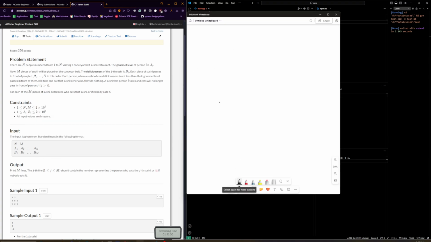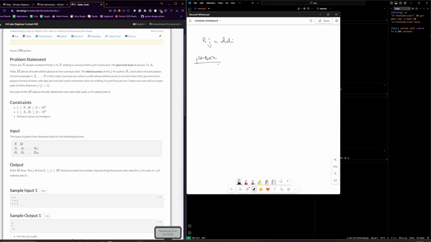The deliciousness of the jth sushi is B of j. Each piece of sushi passes in front of people 1 to n in this order. Each person, when a sushi whose deliciousness is not less than their gourmet level passes in front of them, will take and eat the sushi.